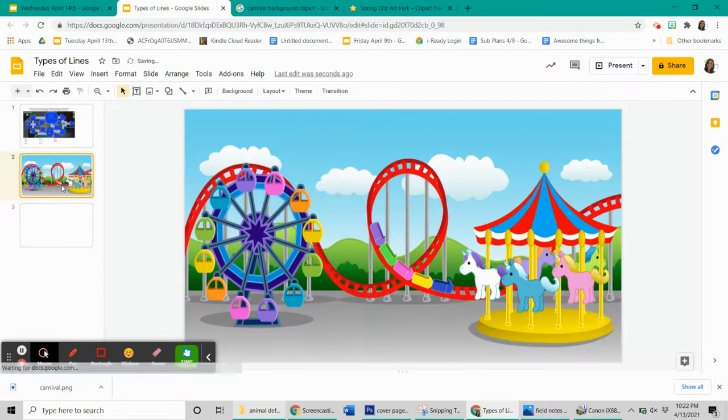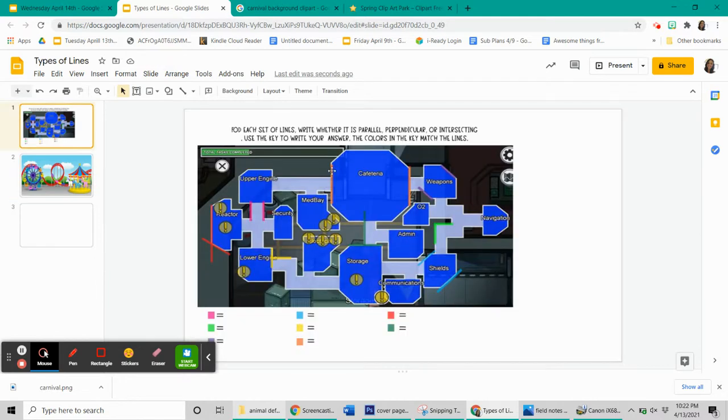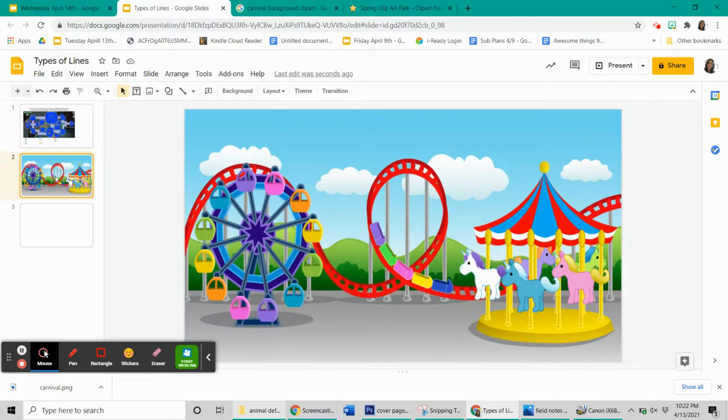So now I'm going to start putting lines over this. And as I do so, if you look at the Among Us one I made, every time I put a line like these orange lines, I put a key underneath right there, a little orange box with an equal sign. When I put the green lines, I went right away and put a green box with equal signs so that people know what is matching what.